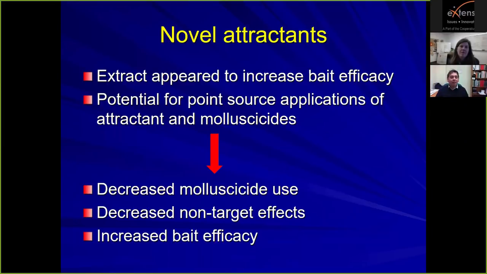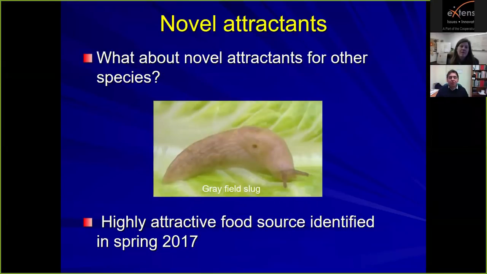So when I started in Oregon last year, this was research obviously that I wanted to build on. And I've got a scientist working in my lab, her name is Maria Cordova, and Maria is very interested in trying to identify a novel attractant for this guy, the grey field slug. And remember that this slug is the most damaging pest here in the United States, but also one of the most damaging species throughout the world. Obviously, the first thing we did was test the extract we'd identified for giant African snail against this species, but unfortunately, the slug showed no interest in it whatsoever.